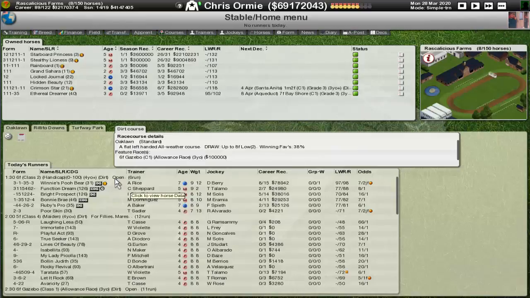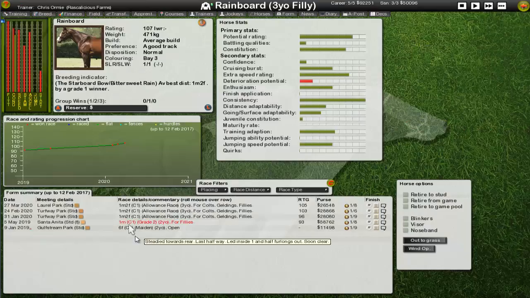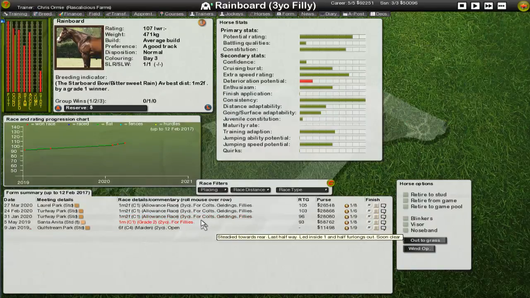Let's take a quick look at Rainbow. So we've won a grade 2 at a mile, and now that is 3 non-graded mile 2s that not only have we won, but we've improved our rating.